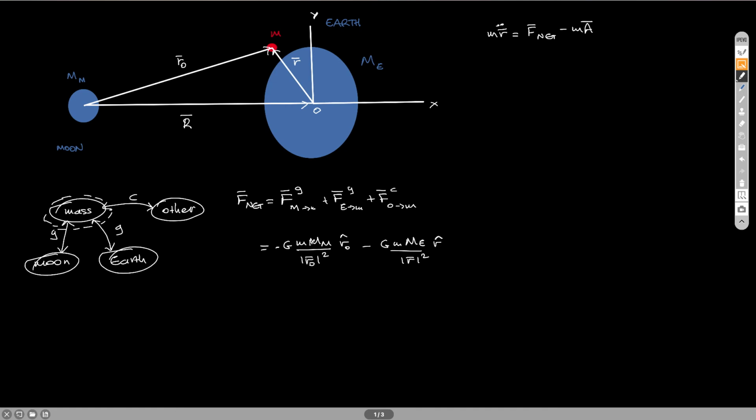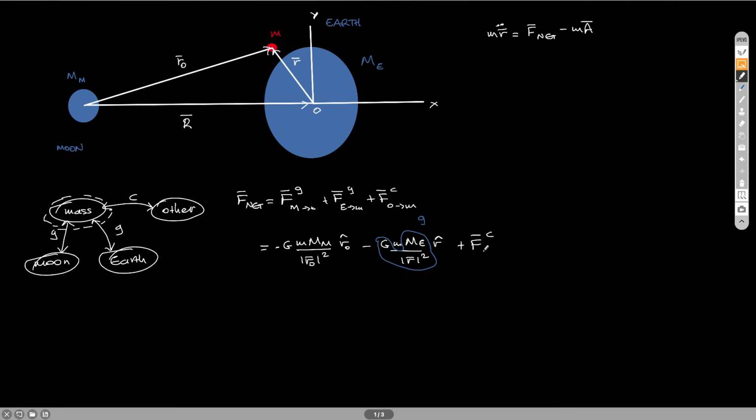Now, for the gravitational force from the moon on the mass, I do need to use this expression. For the one from the earth, assuming that this mass is fairly close to the planet, it's not necessary that you use this. We saw in introductory physics that if you have an object near the surface of the planet, you can just do m times the lowercase g, and this is what the lowercase g stands for. So if the object is near the surface of the planet, you can just do mg times r hat for the direction. But if it is not that close to the planet, then you have to do this. And then we have, of course, the rest.